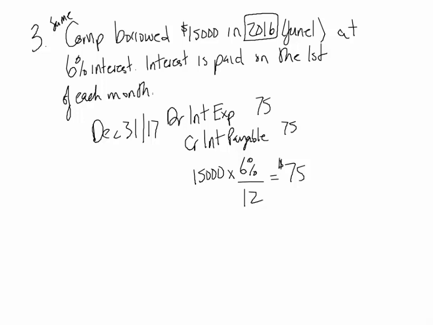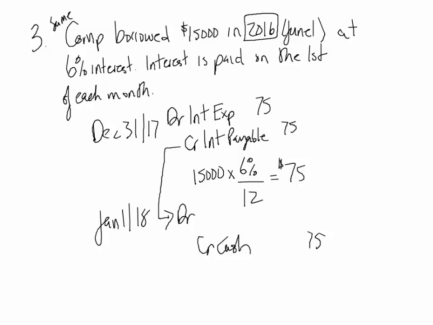And now we have to, because for all the accruals I asked for the cash exchange in 2018, we're now sitting at January 1st, 2018. It's going to be a debit and a credit. The credit is going to be cash because we would have to send cash out to the bank, $75. And what is the debit going to be? Well, we got an interest payable that's sitting there, but we pay it. So that has to eliminate the interest payable because we no longer owe the bank anything at all. I just wanted to throw that in because that seems to be an area where students struggle, so I thought we might as well add one.